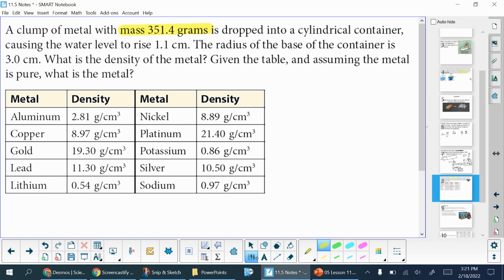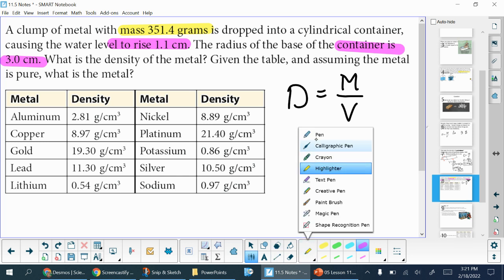So eventually, we're going to want to find the density here. And since density is mass divided by volume, we need to figure out what the mass is and what the volume is. Well, they tell us the mass, and we've got to find the volume. The deal here is instead of being able to calculate the volume because it's a shape we know, we dropped it into this water and the water level rose 1.1 centimeters, and it was a cylindrical base of 3 for the radius. And so here I can draw a picture of that.